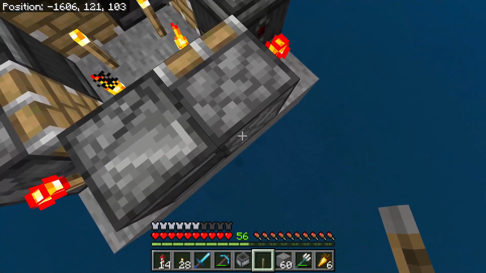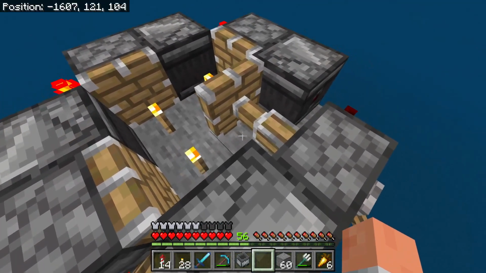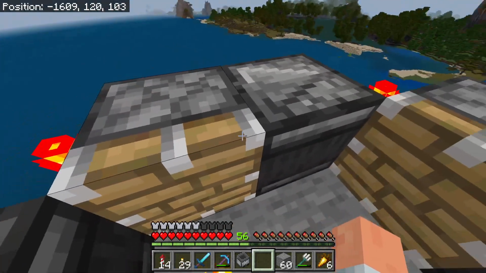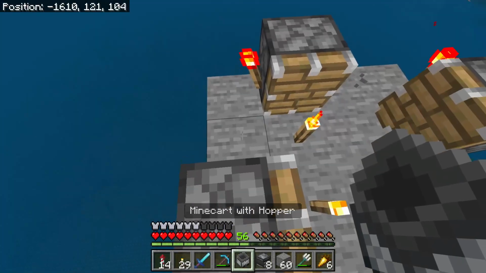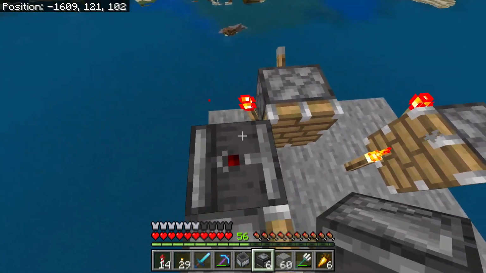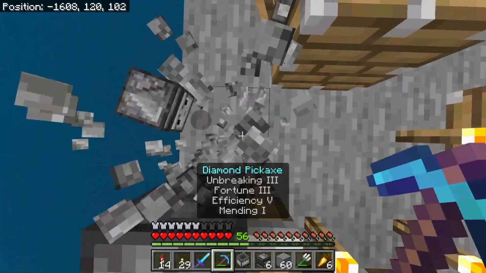Now, if I'm not mistaken, we want to place this here. Turn it on. Turn it back off. And all right, these are backwards indeed. We want them to face the torches. They're going to recognize when the torches turn off. Why can't you go the right direction, sir?